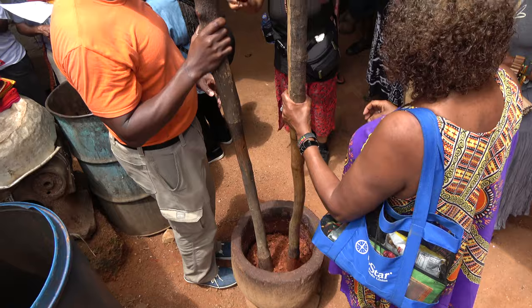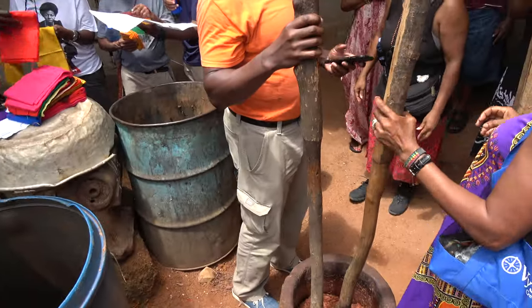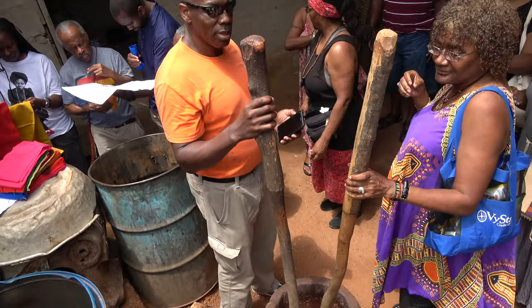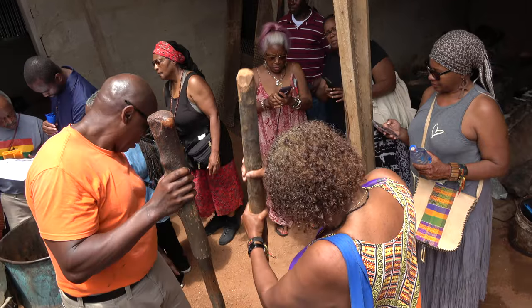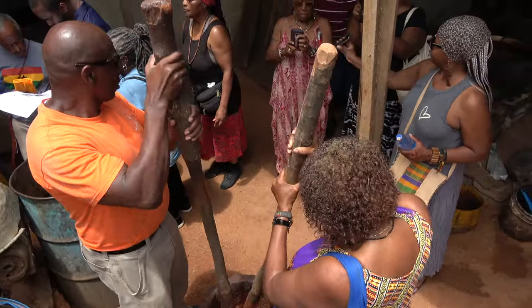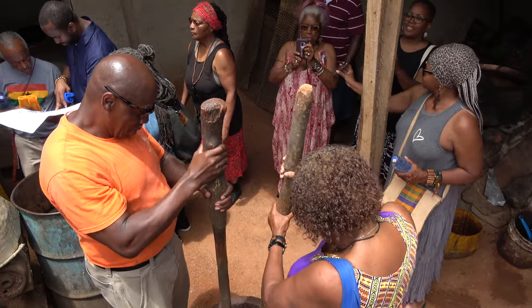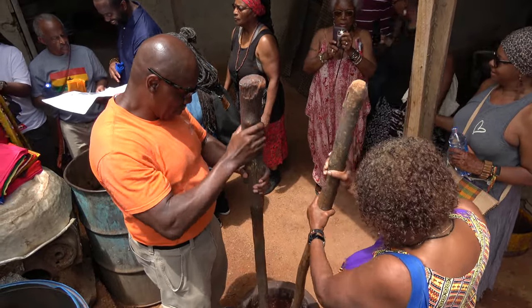Come on, next victim — pound you, let me see the ring. Anybody else want to pound? Let me take one picture of the two of you. Pound like you're pounding fufu. We're pounding — he's making a little bit of a stamp our way. This is a step to represent water. Pounding the bark off the tree.